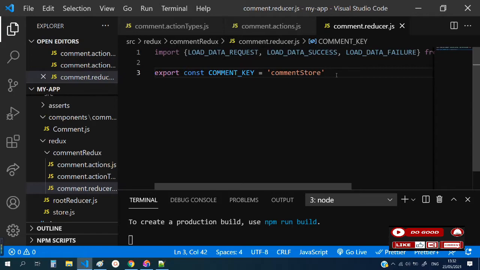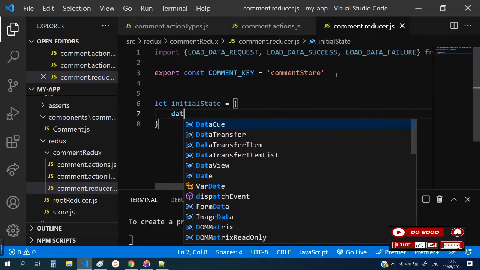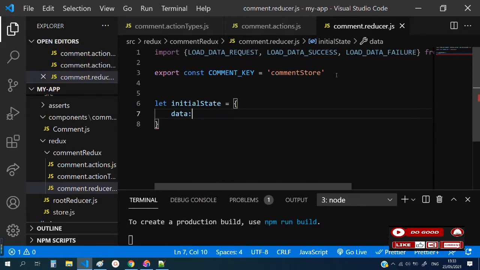So next is to create an initial state. We say let initial state equal to what? Let's take the data. Let's create an empty array for the data, comma.